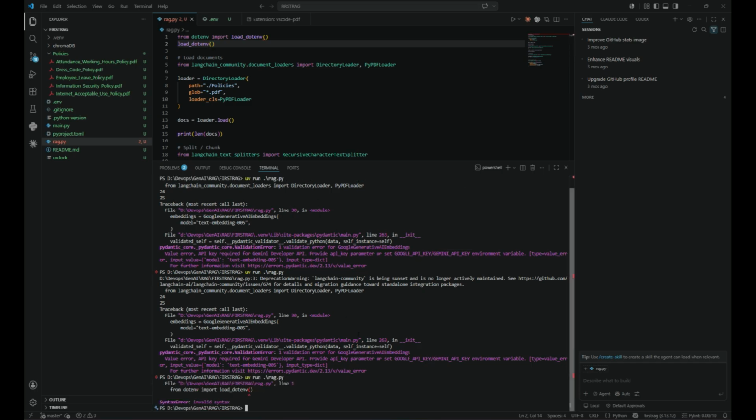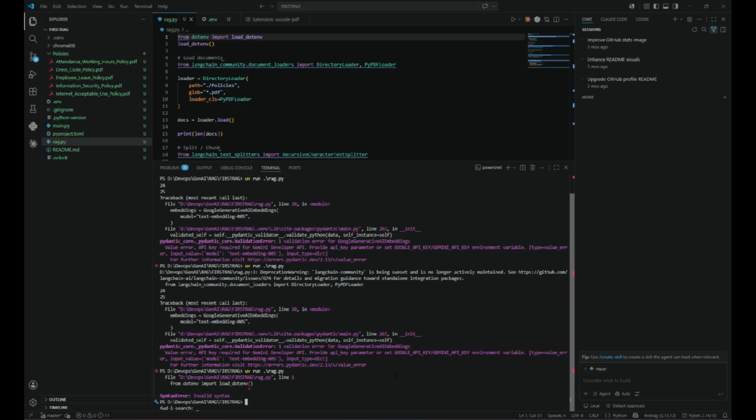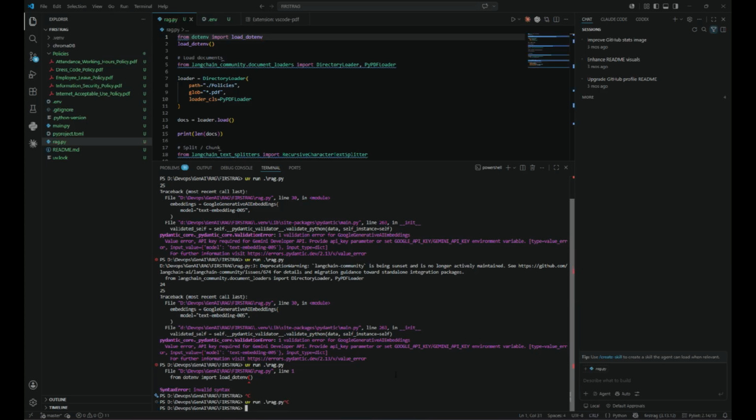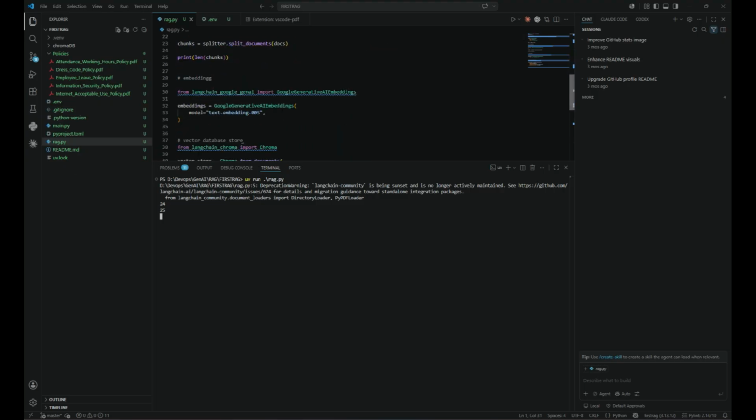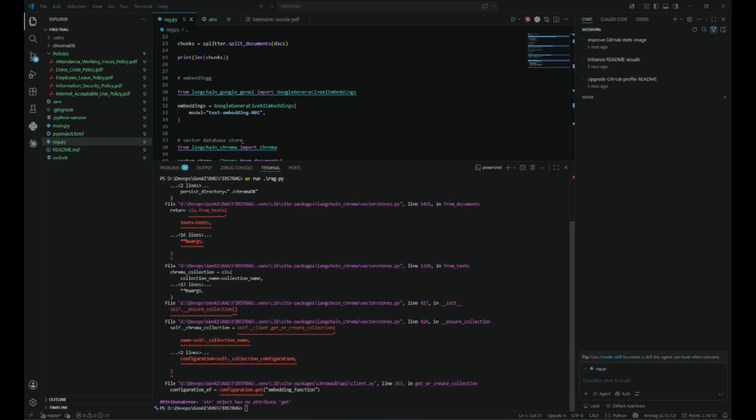Now let me run uv run. What is this? Okay, invalid syntax. So we have corrected it. Then let me clear the screen and run this again. So there are some errors.